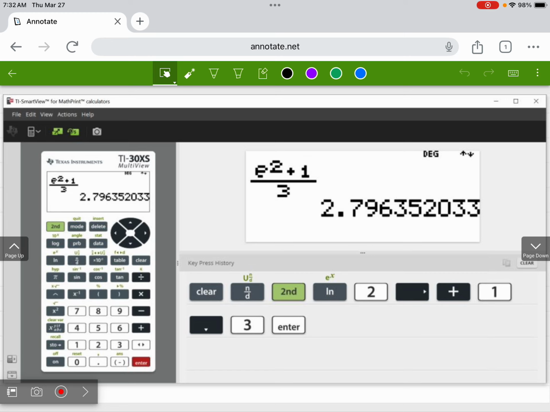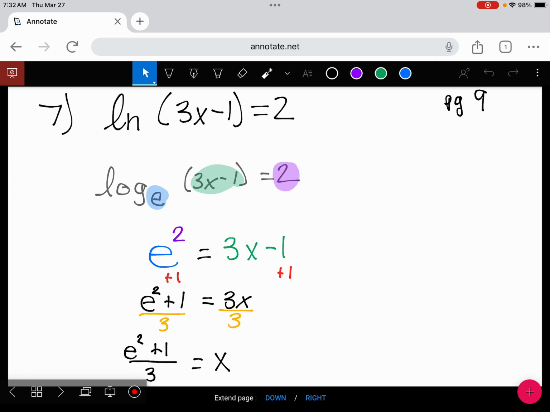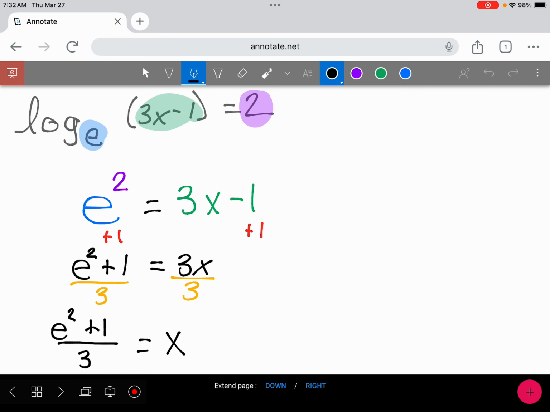Oh no. Okay, so be really, really careful when you put in your e squared that you then hit the right arrow to get out of the exponent. Your plus 1 should be on the same level as the e, not on the same level as the 2. We don't want e to the third, we want e squared, plus 1. So we should get 2.796 and so on, 2.8-ish. So our approximate decimal answer here, x approximately equals, that's what the squiggly equal sign is, 2.8.